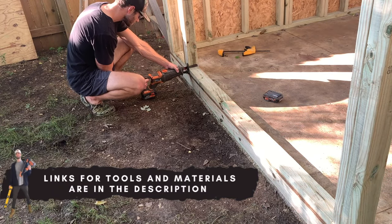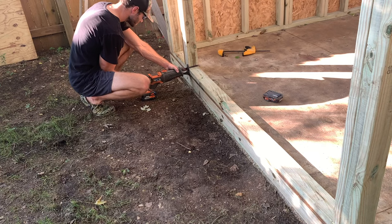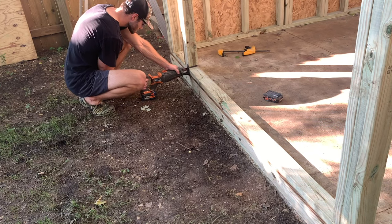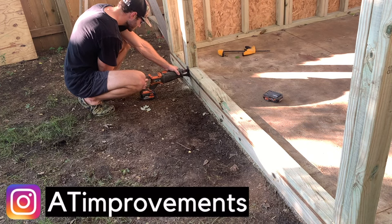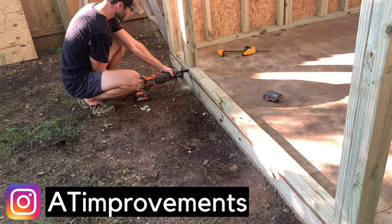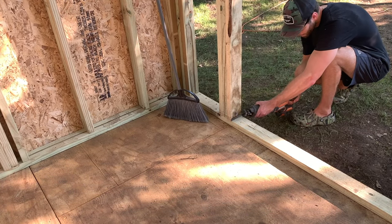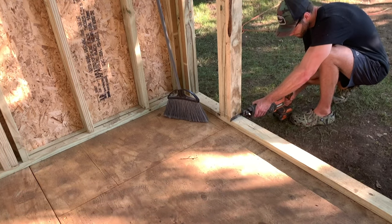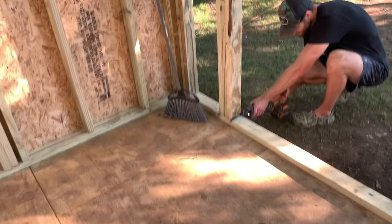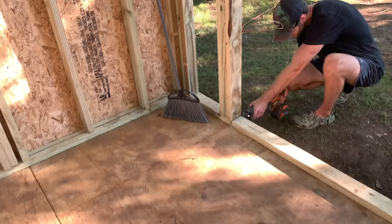To do this, I recommend that you take a reciprocating saw and simply hold it flush with the rough opening of the door against the wall stud, and then slide it down until you've cut all the way through that one side of 2x4 bottom plate. After you've cut one side free, you're going to move on to the other side and cut that other side of the bottom plate free. And again, use your reciprocating saw and cut straight down along that stud. Continue to use the reciprocating saw until you cut all the way through the 2x4.